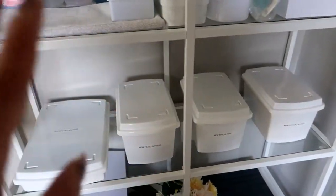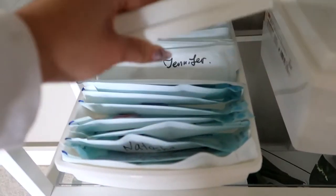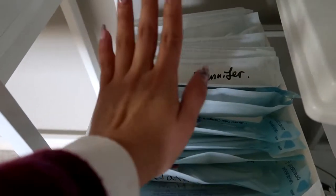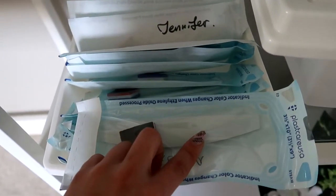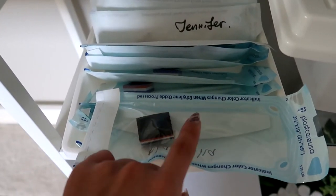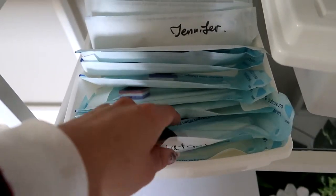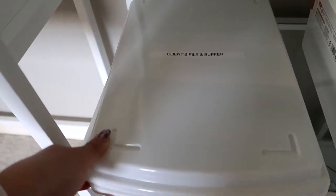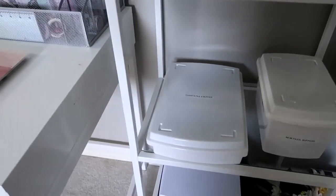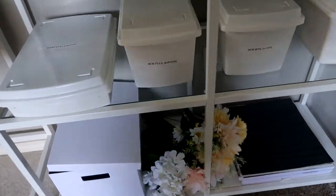Here I have my clients' buffers — I keep my buffer and file with the client's name in a bag and save it until they come back. Because I use really good quality expensive files, you can use them at least 10 times depending on what service you're doing. So I don't want to throw them away after one use — after they leave I put them in a new bag with their name and keep it in this container to reuse when they come back.